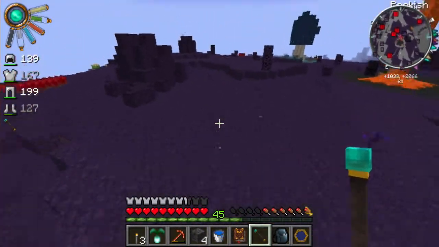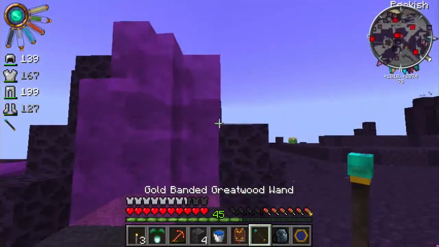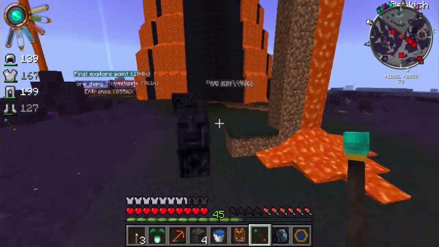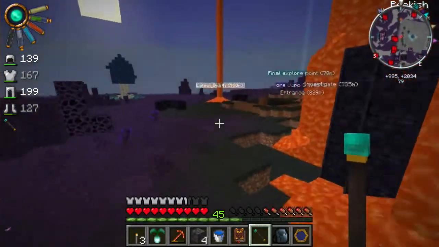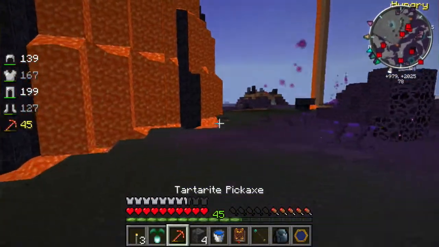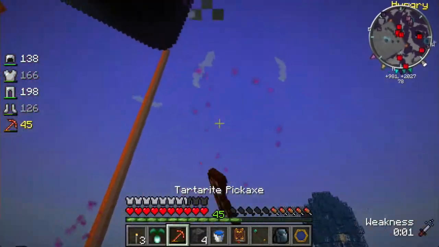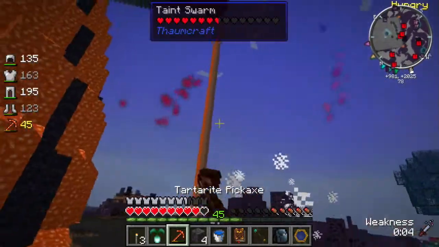Since that's going to come for us anyway, what happens if we use it right here? Oh, instantly obliterated. Oh, that is fantastic. Okay, this thing is too good for words. And just because I want to do this, after I kill this damn taint swarm... Come here, you pain in my ass. Come at me. Both of you.